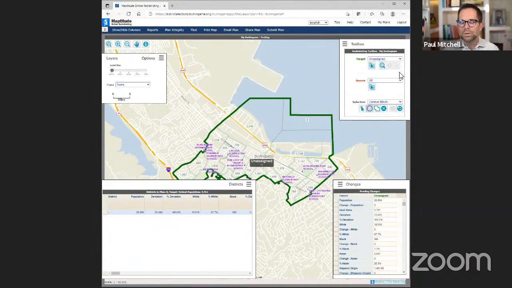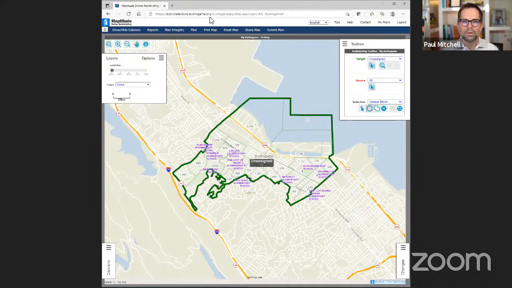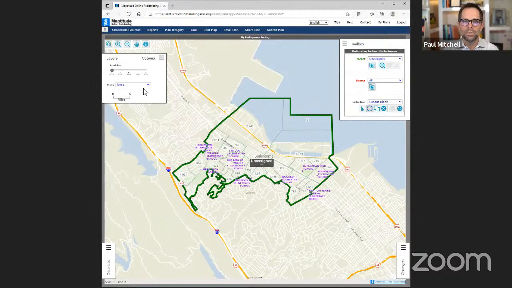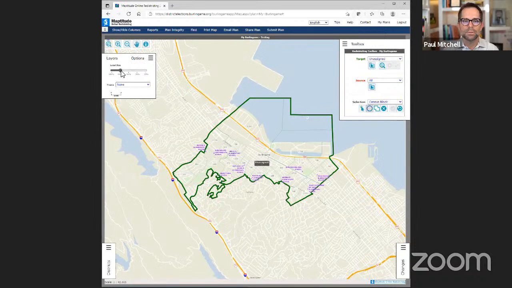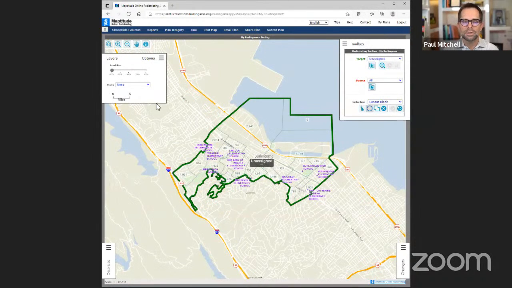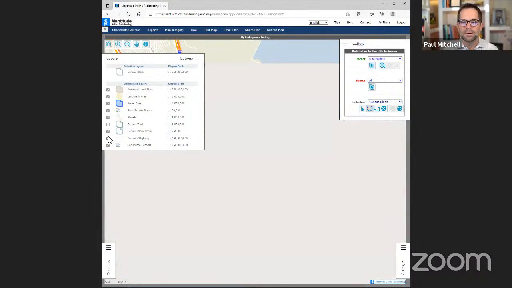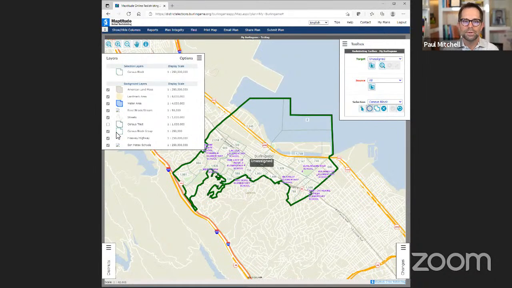All right. This tool here will allow you to create the district, and I'm going to show you how the tool works so you get a chance to really dive into it. But first, you have the option here to show layers. You also have the option to increase the labels if you're having trouble reading street names or something like that. In the layers, I can add things to the map if it's hard for me to see something, and I can remove things, like if I wanted to remove the schools.